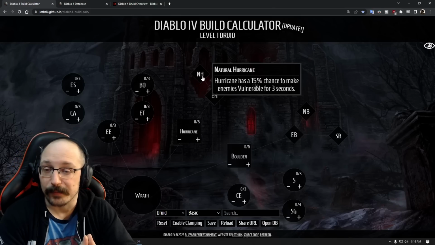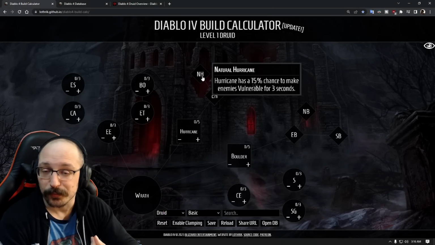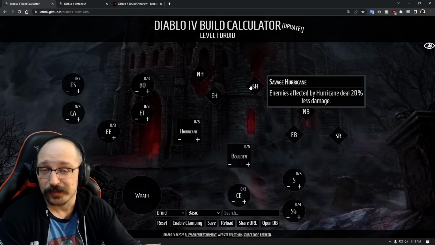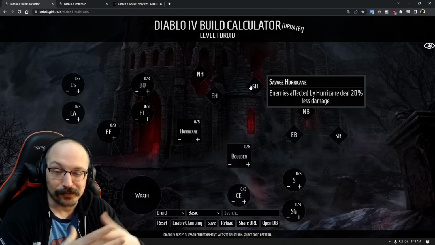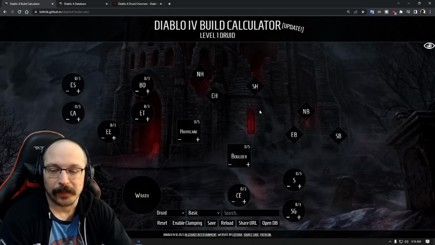And then the first option makes it so that Hurricane has a 15% chance to make enemies vulnerable for 3 seconds. And the other option is that enemies affected by Hurricane deal less damage. So this could potentially be like a Blade Vortex type of thing that makes enemies do less damage to you. Kind of like maybe something that's good for tanks.